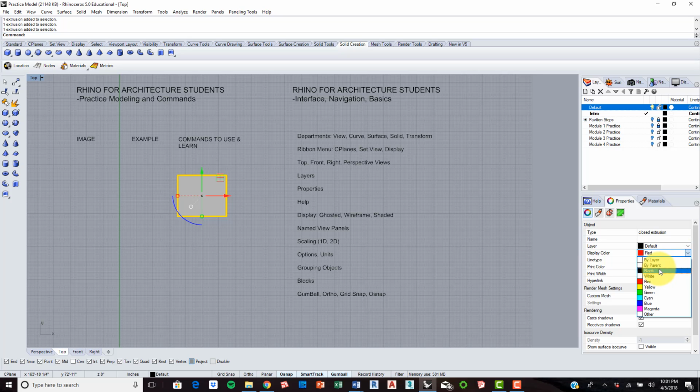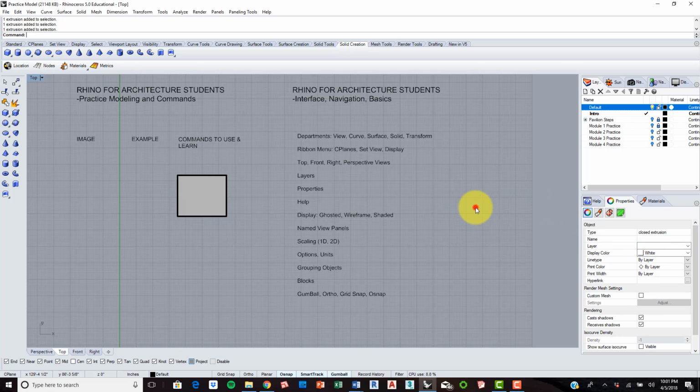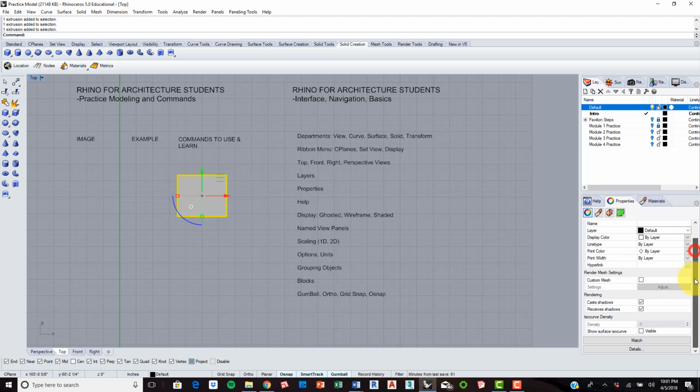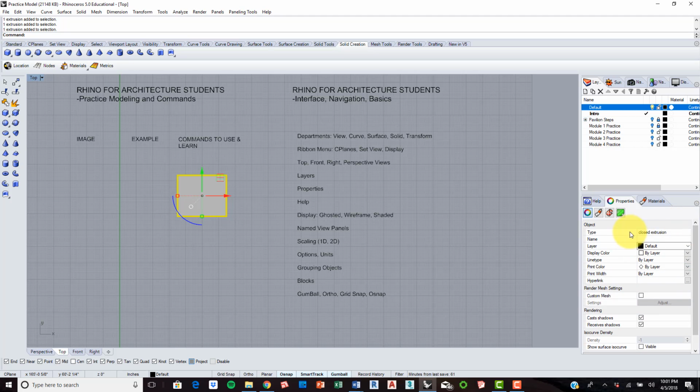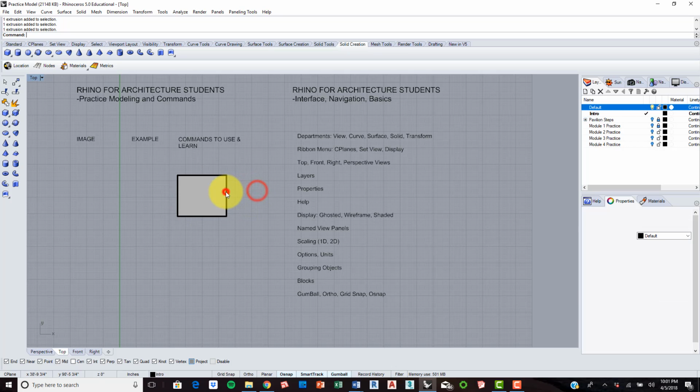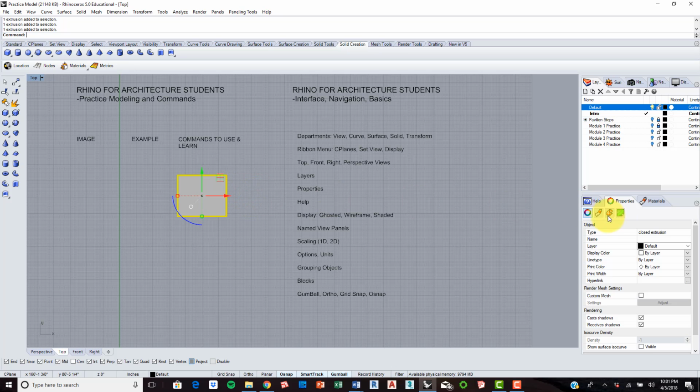So there are different ways to manage what you see in modeling to make it easier to see, but when it actually prints out, it could be a default by layer color. Right? And so those are the main property categories to know: you can change the layer, and colors can be set to their layer or they can be a custom color as well.